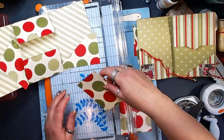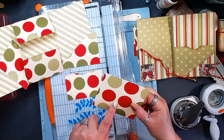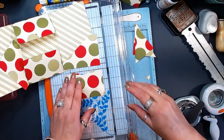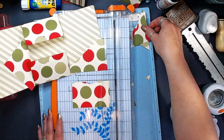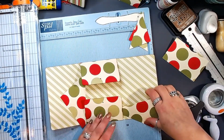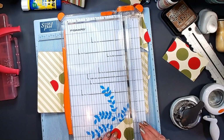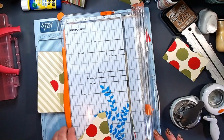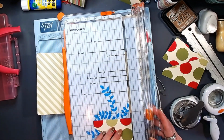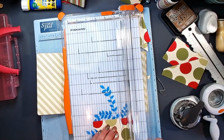Okay. All right, then I'm left with still a 3.5 by 4 piece, and I'm going to set that aside for a second while I glue all these other embellishments in. Okay, I do know that I have to take just a hair off of the back side of these, just because as it folds and whatnot, you lose just about 1/8 of an inch. Not much, but okay.